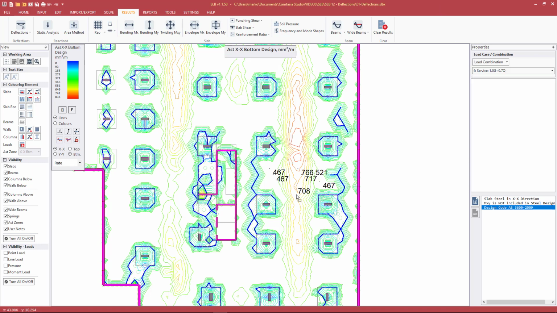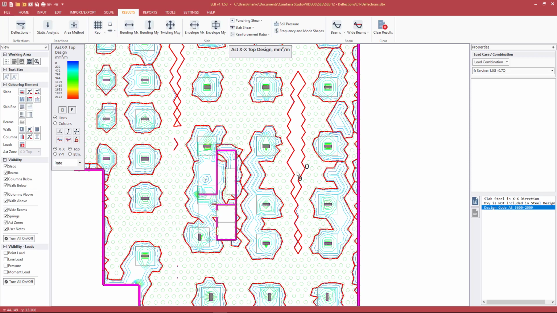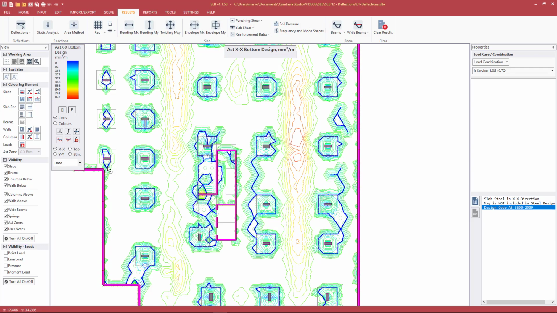But the issue with these reinforcement ratios is that basically the reinforcement ratio changes per finite element node. So here we have what, 780, 760 bottom, and 0 top. So these ones will be 0%. So looking at these KCS deflections and trying to rationalize a common reinforcement ratio starts getting to be a bit tricky. And again, we haven't even looked at the other direction, the Y direction. Now, the Eurocode and RSM methods, we don't need to put in reinforcement ratio. We're just using the reinforcement that's calculated directly.